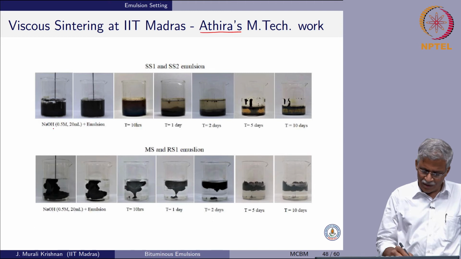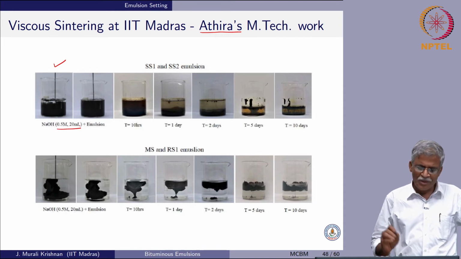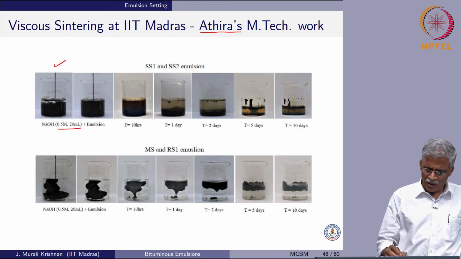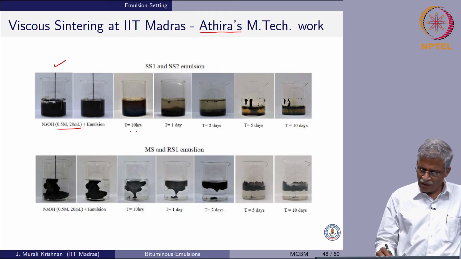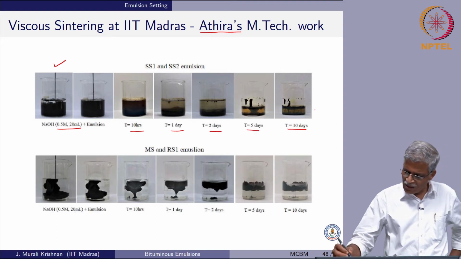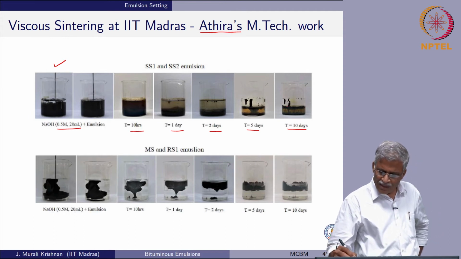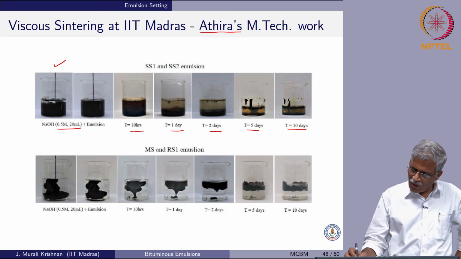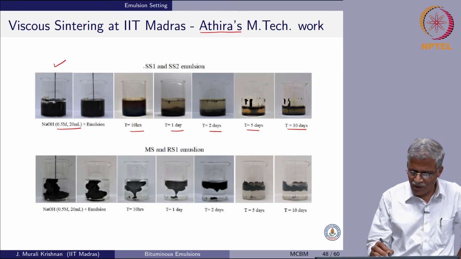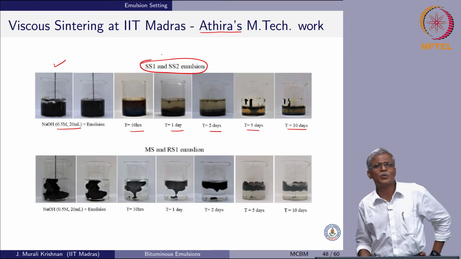So, she just took the emulsion. You can see that she took the emulsion and added NaOH, 0.5 molar, volume 20 ml, and after 10 hours, 1 day, 2 days, 5 days, 10 days, you can see how slowly the water is separating and a thin disc is formed, but still the water is unclear, the soap solution is present. This is for SS1 and SS2 emulsion.